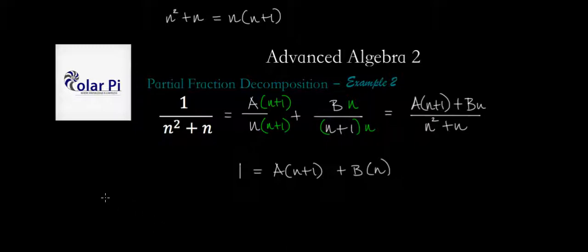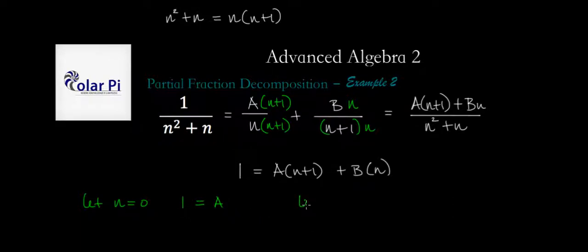So for example, if we let n equal 0, then the left side will still be equal to 1, because there's no n to plug into on the left side, right? But on the right side, we'll have a times 0 plus 1, so that's just a, and then plus b times 0, so there is no b. That's why we chose n equals 0 as opposed to any other n value, because we knew that this was going to turn into 0. So you see, we immediately get that the value of a is equal to 1.